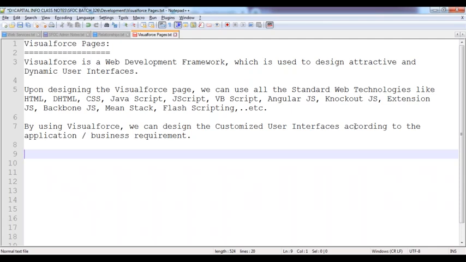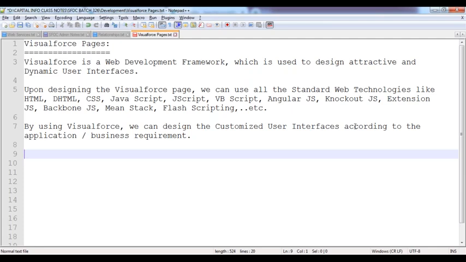In HTML, everything is tag based. You have so many tags as part of HTML. In the similar way, in Visualforce also we have so many tags available, which have been given by Salesforce by default. So Visualforce is a tag-based programming language, which looks like HTML tags.